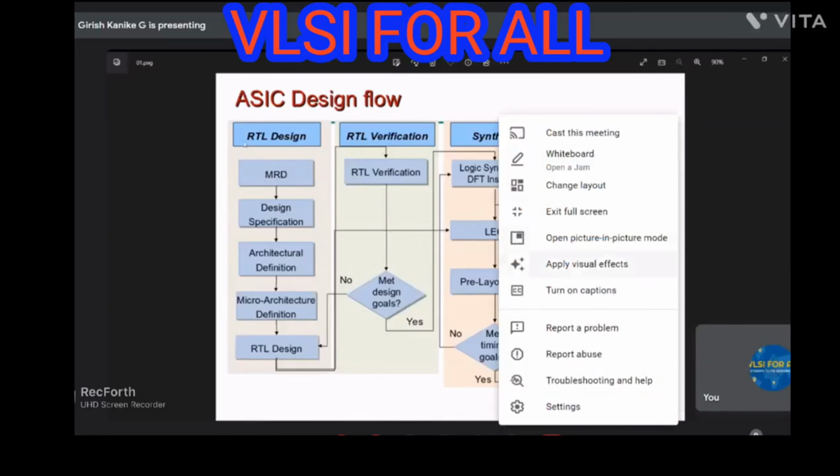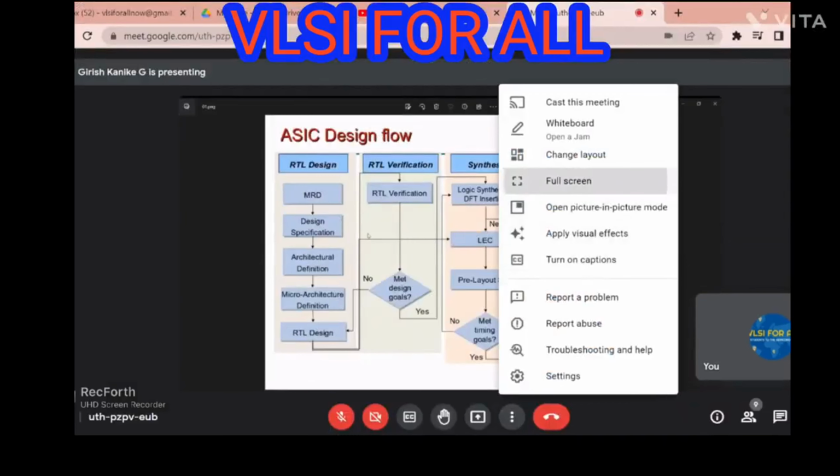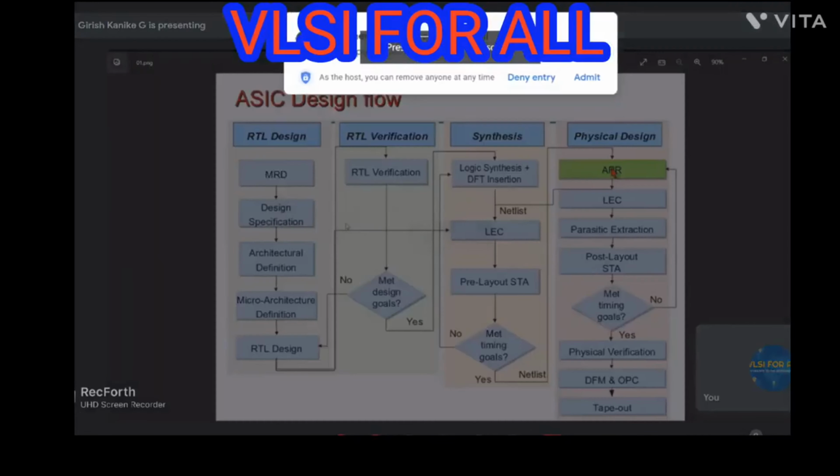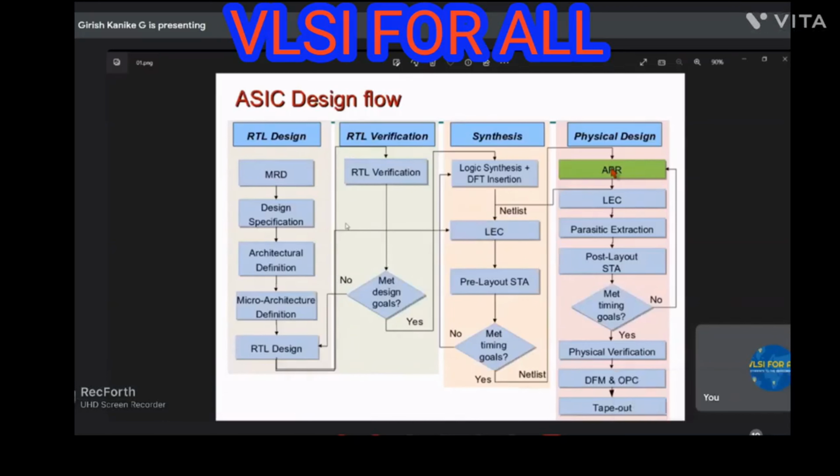Here you can see on the design flow that the first thing that happens is the MRD, that is the market requirement document. If it's for a client, then a client provides some requirements to the company. For example, we have Intel.